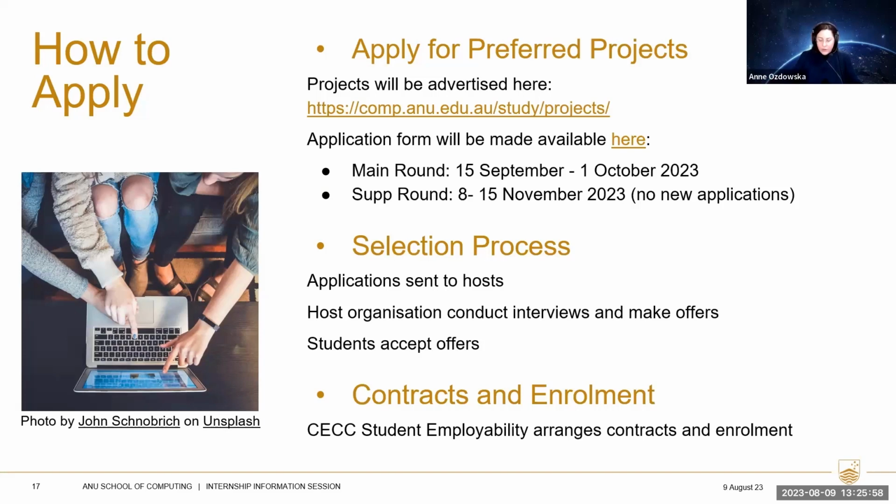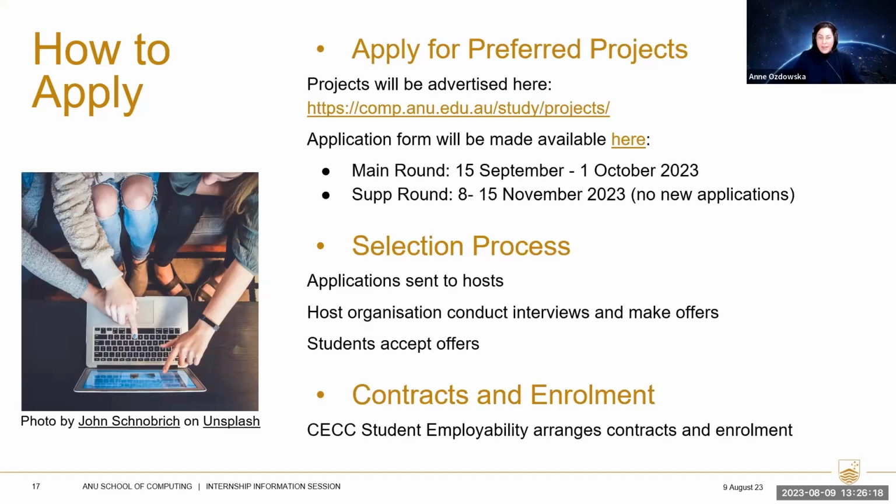Then the hosts obviously look at that list and they have their yes pile and their no pile. And for all of the people that they want to interview, they will get in contact with you and invite you to interview. And then the hosts will let us know who they have selected. And that's how you gain entry into this course.